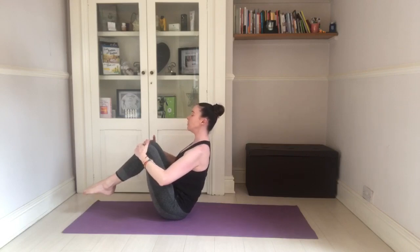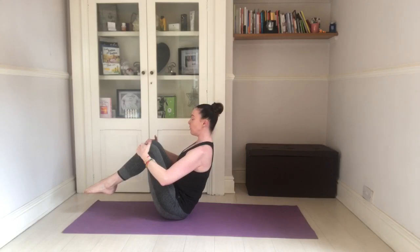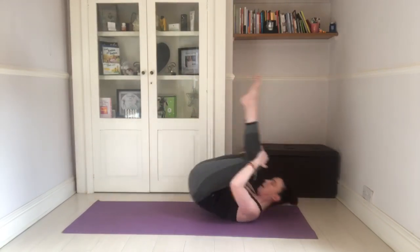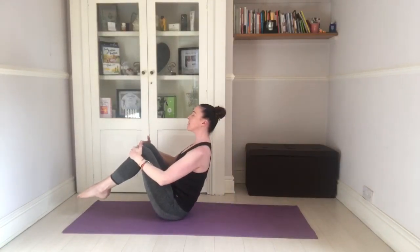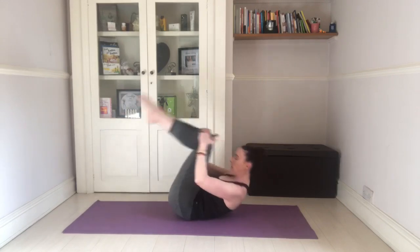At the top, we're going to hold this position. Pulling up, sitting high as you can. We're going to inhale backwards for the roll like a ball. Rolling backwards, abdominals switched on. Inhale, coming back. And exhale, sitting tall. Hold the position at the top. Inhale back, tuck that chin.